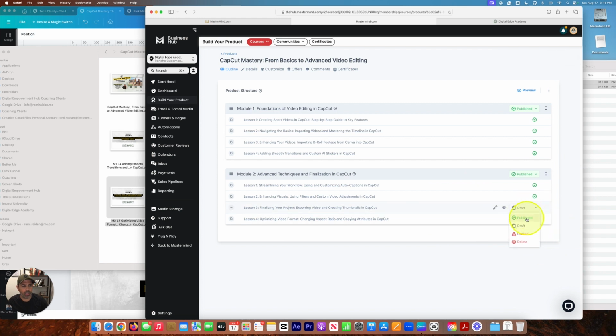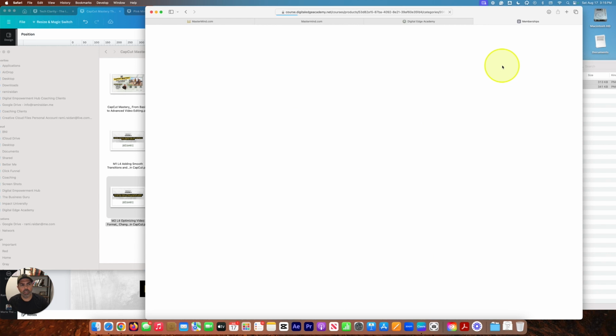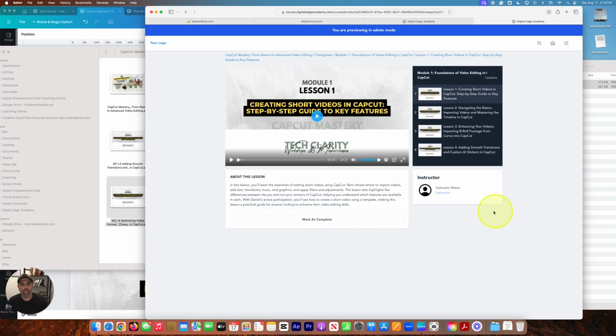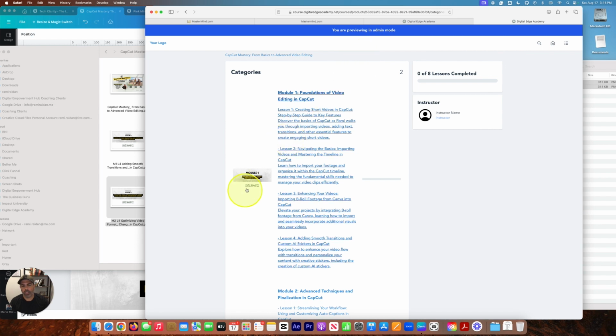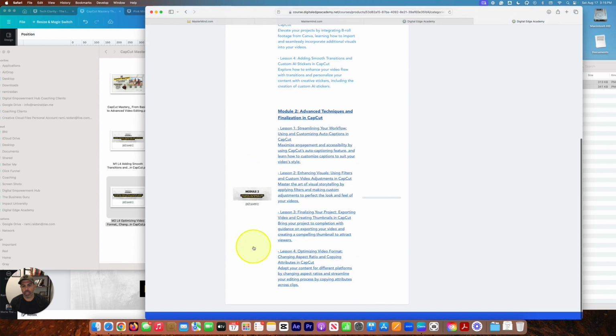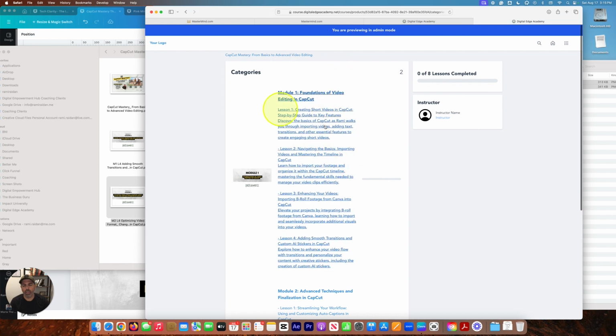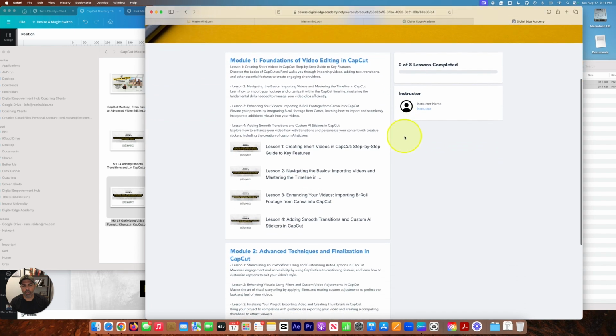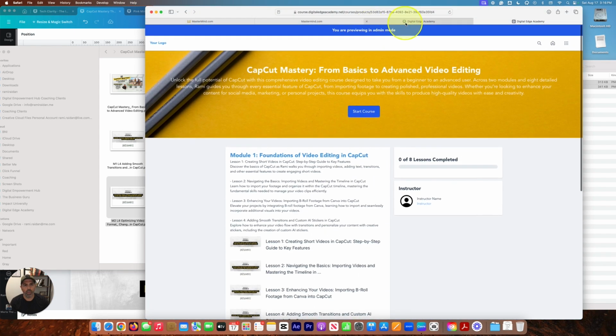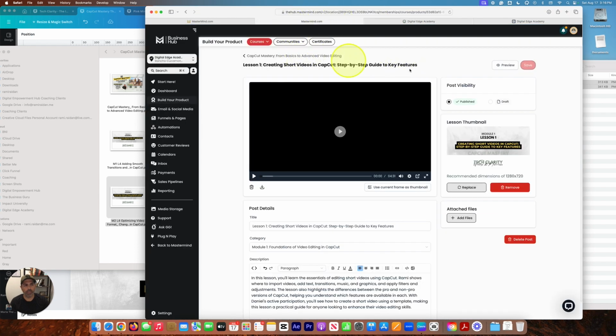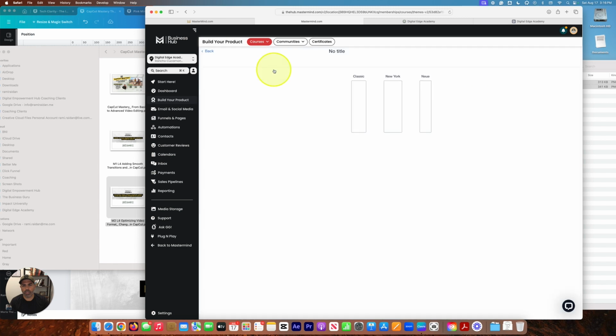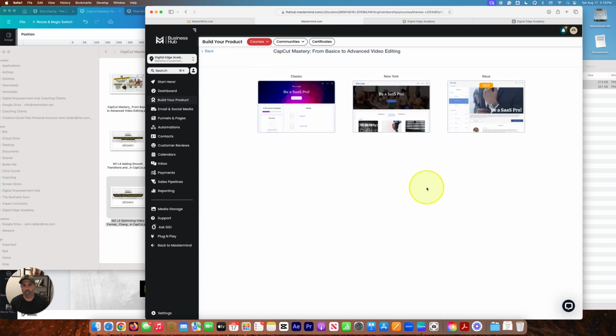Okay, it's published now. If I want to see inside the course, you can do this preview, and this is how you're gonna see the thumbs inside the course for each module. And if you go back to categories, you can see module 1 and module 2 thumbs that we just created and the name of each lesson. It depends which template you chose also for your course. You can choose different templates here. Customized, and here you can choose different template for your course too.